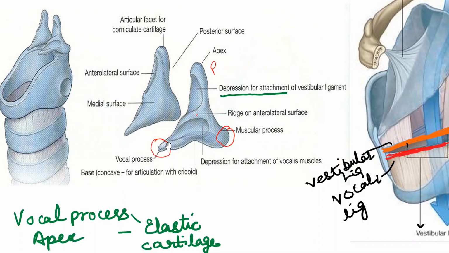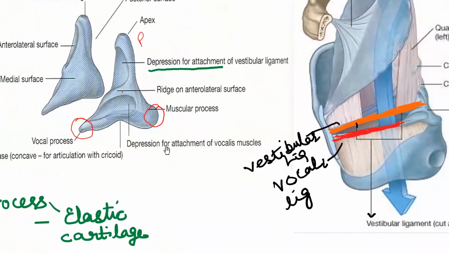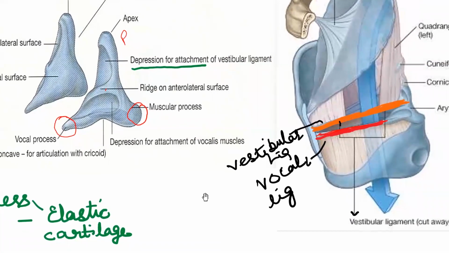while the broad base of the arytenoid cartilage is prolonged anteriorly as the vocal process and posteriorly as the muscular process. And to this anterior vocal process, a ligament is attached, that is the vocal ligament or the true vocal cord. As we see in this third diagram, we have already studied a cricovocal membrane from the cricoid cartilage, and the upper part of this cricovocal membrane is thickened to form the vocal ligament, and this ligament will be attached to this vocal process and anteriorly to the posterior surface of the thyroid cartilage.